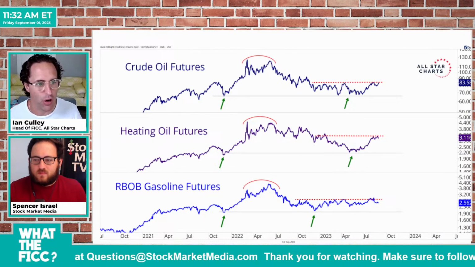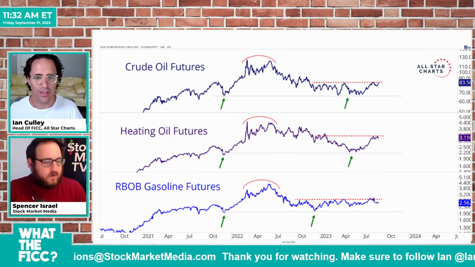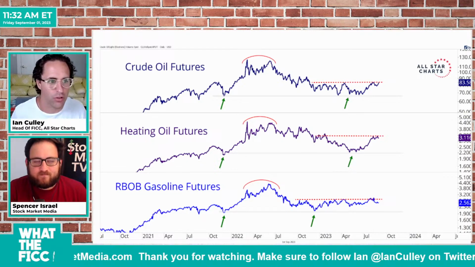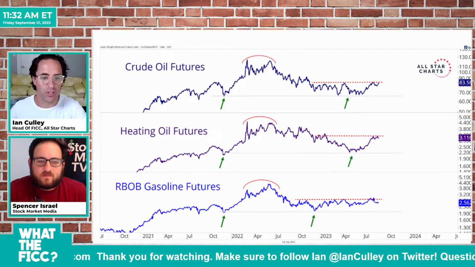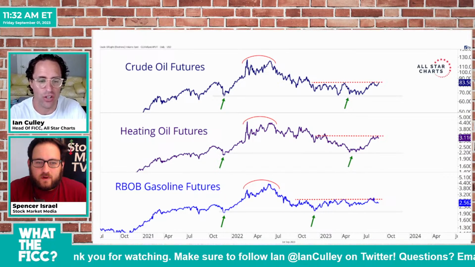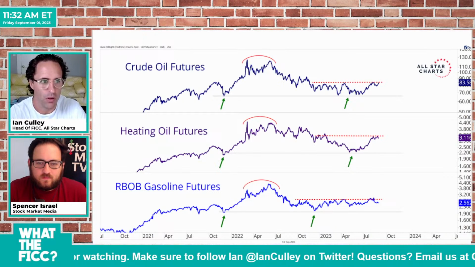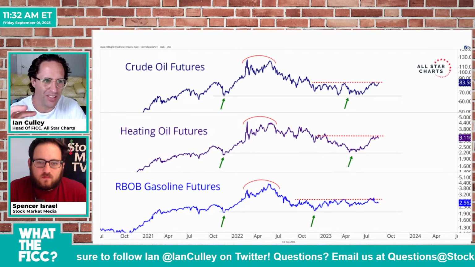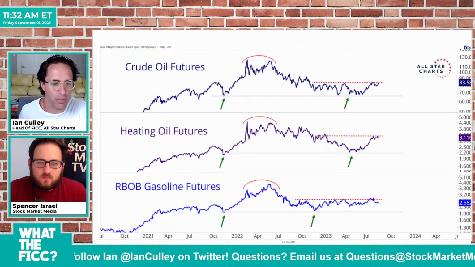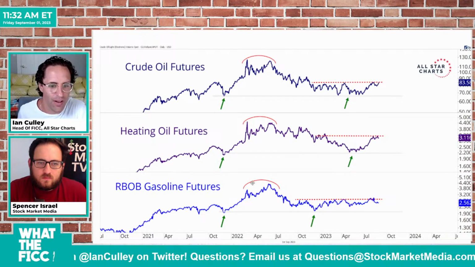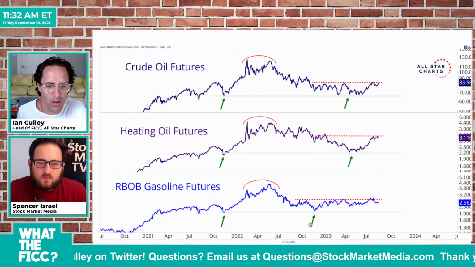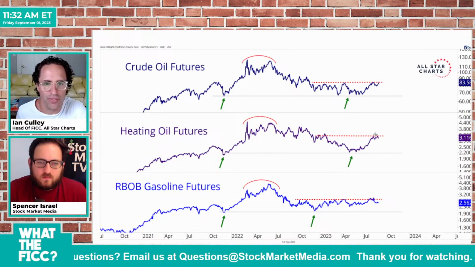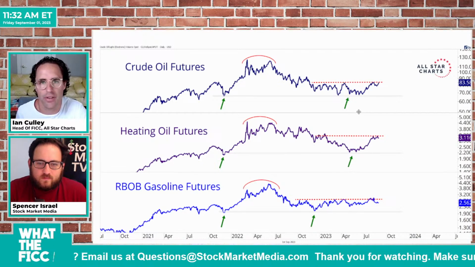So first, I have a triple pane chart of crude oil, heating oil, and gasoline futures. Now, these three commodities are highly correlated. It's crude oil and its two distillates. What's interesting is you see slight variations in the price action, specifically between gasoline futures and crude oil. Heating oil and crude look very similar, but gasoline bottomed late last November, early December, while crude oil and heating oil didn't really bottom until later this spring.